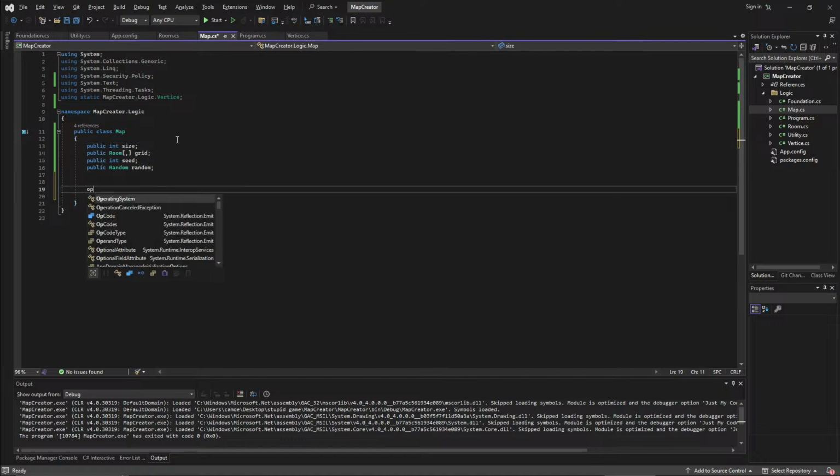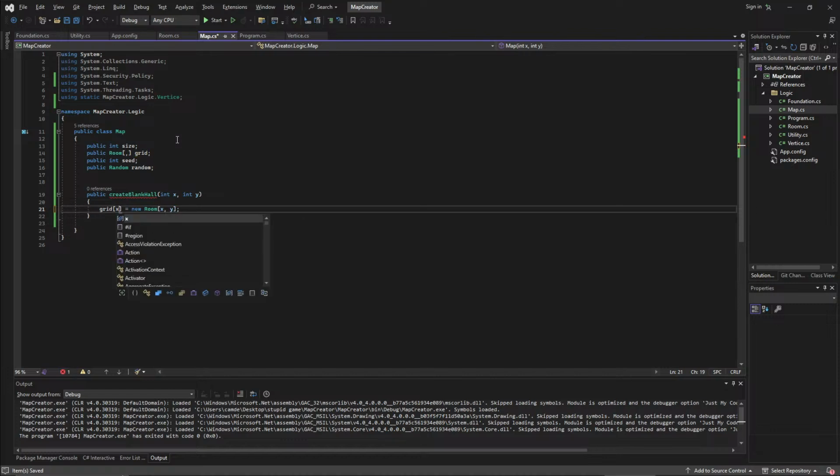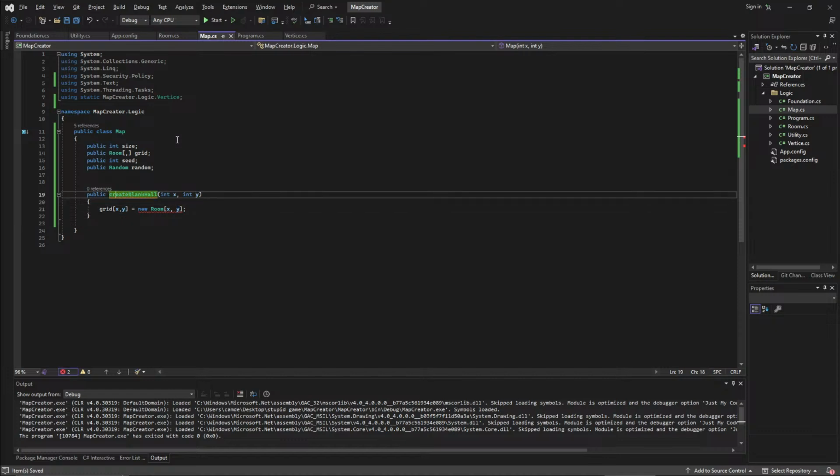So public create blank room hall, and then it's of course gonna have the arguments x, y, and then grid equals new room x, y, whatever, void equals new room.